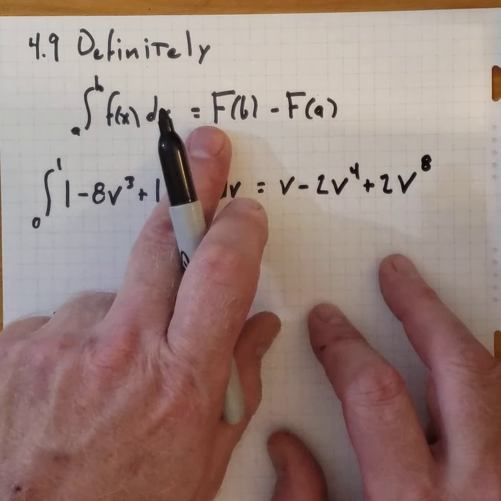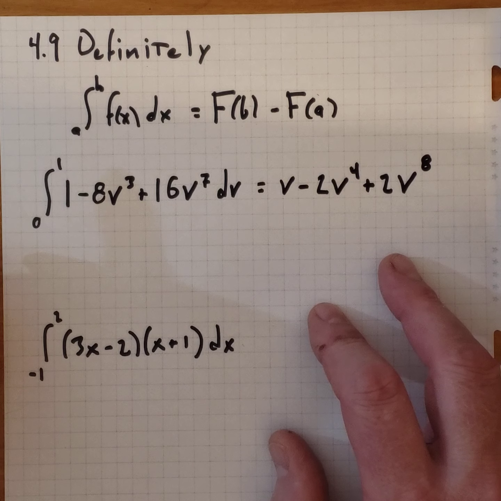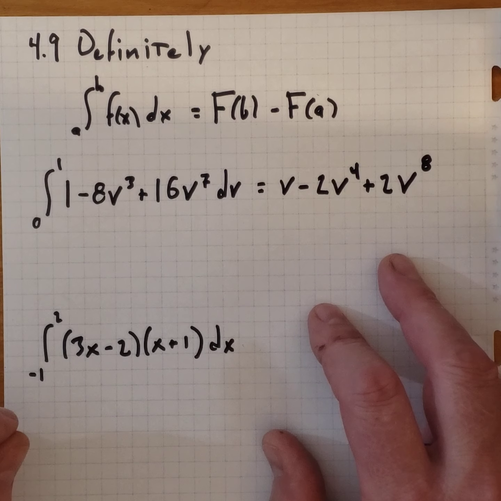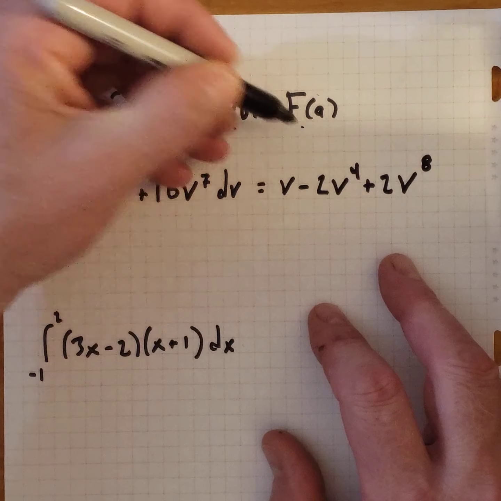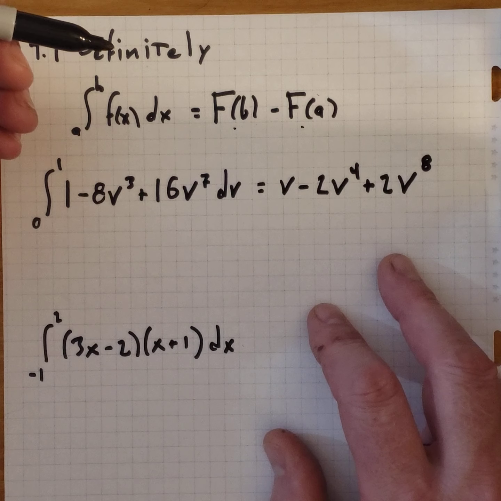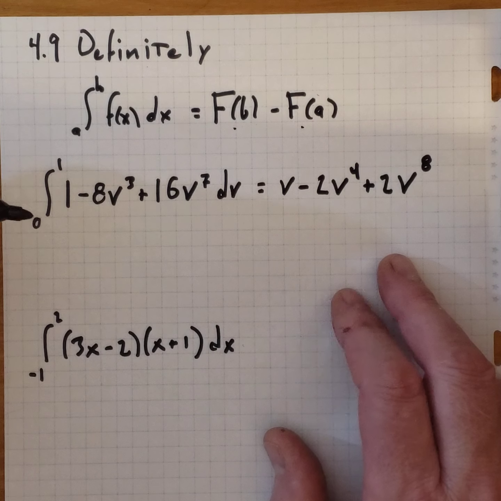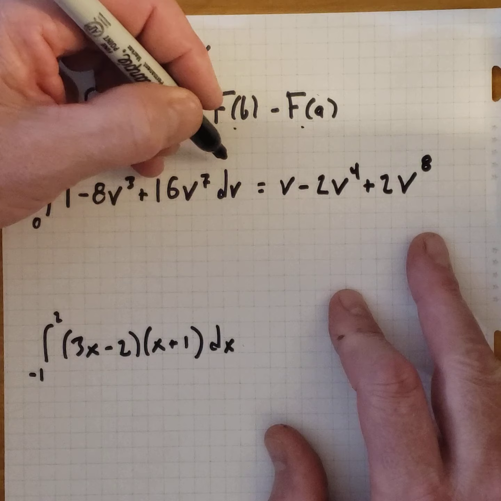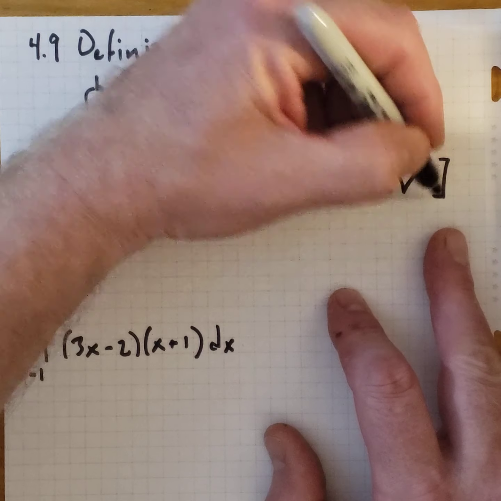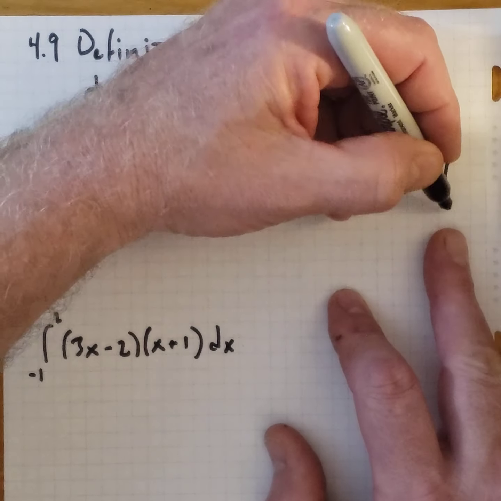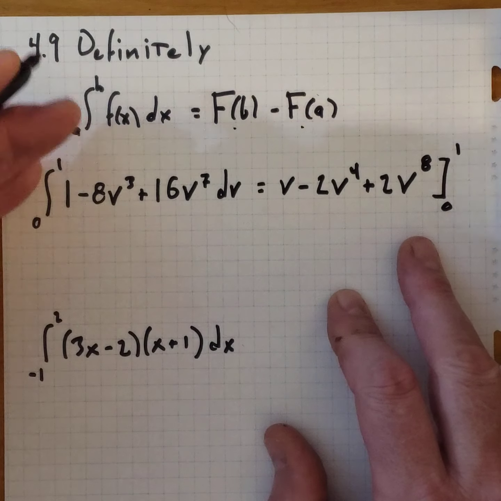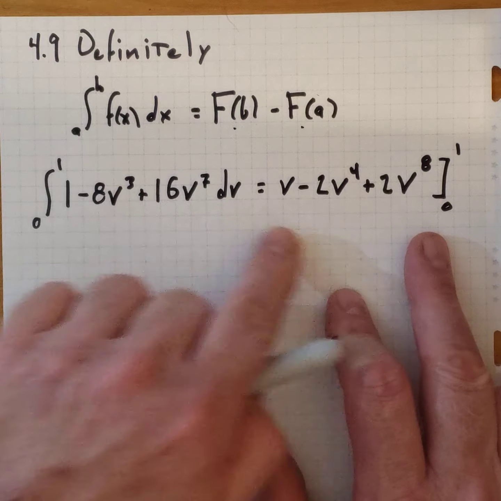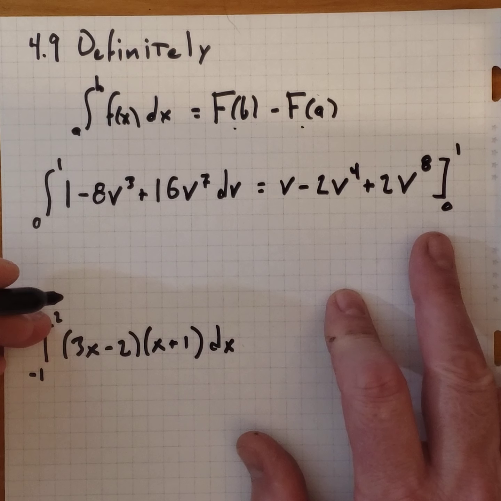Now, we said this can be any antiderivative, which means that we could have a constant here, but there's no point in having a constant because when we do this subtraction, we'll be canceling out the constant anyway, so we're always just going to use the constant of 0. From 0 to 1, there's nowhere for the 0 and the 1 to live in this part of the expression, so we put that little bracket at the end with the 0 and the 1 just because every step along the way we have to have all of the information for the problem. We can't just remember that it's from 0 to 1.